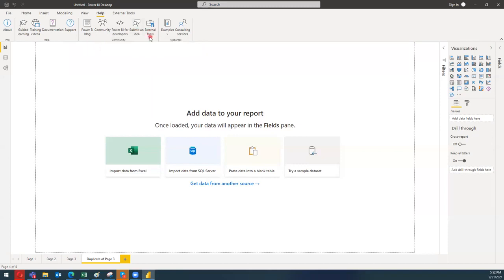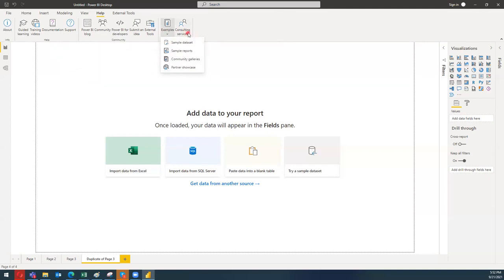You can also use a few external tools that are provided by Microsoft or the community. And then you can download some sample data sets, sample reports, community galleries, and partner showcases. So you will have this one. In order to test your skills, or if you would like to train yourself on Power BI Desktop or the reports that are required to be developed, these are the best options.